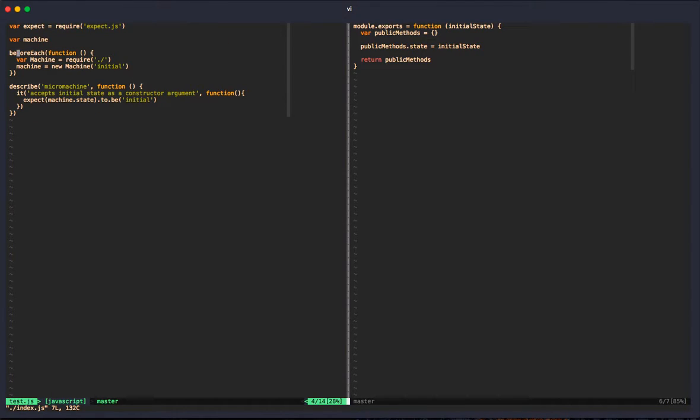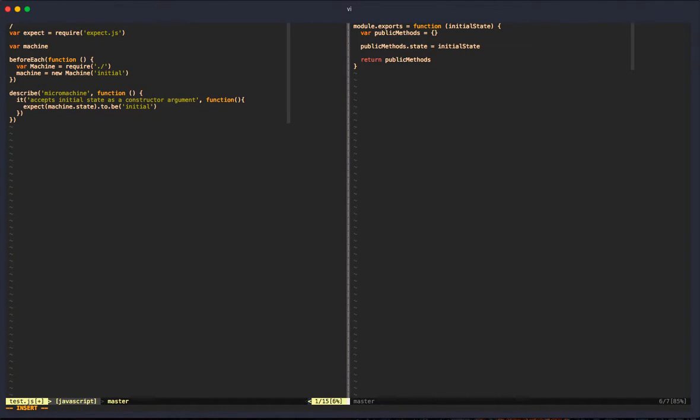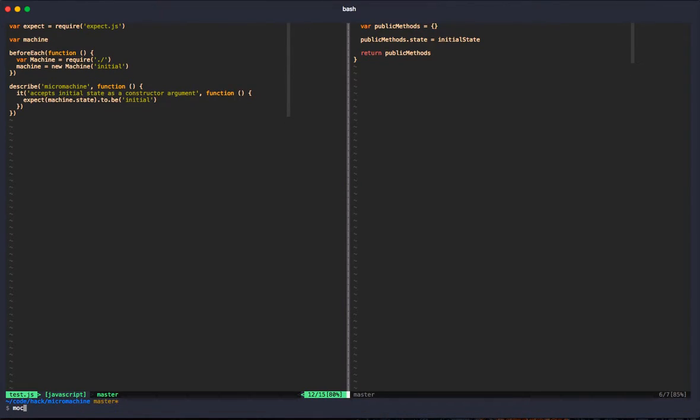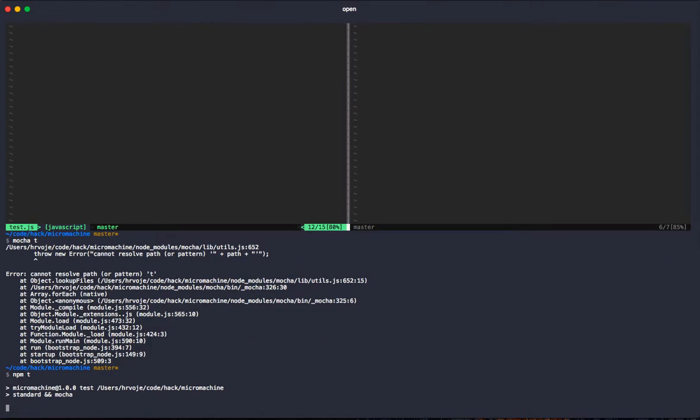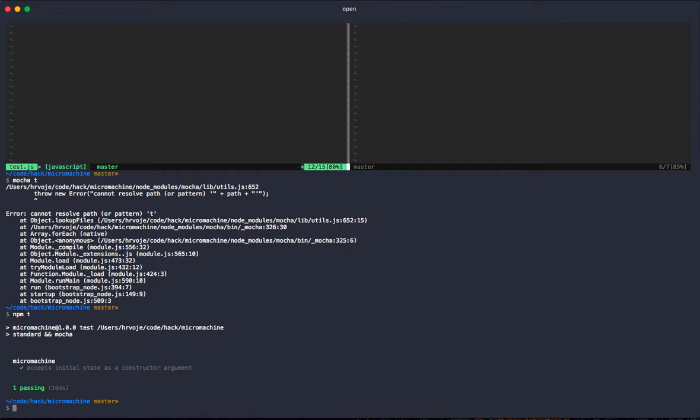We can fix this by specifying globals at the top of our file. So here we are using beforeEach, describe, and it. And we also have a space issue here. Okay, if we run it now, it should pass. Or not, sorry, npm t. Okay, and it passed.